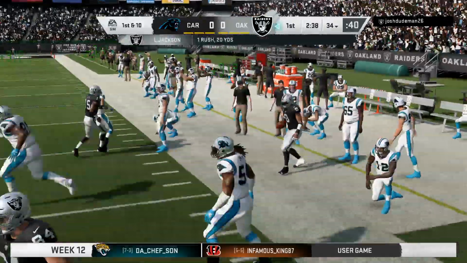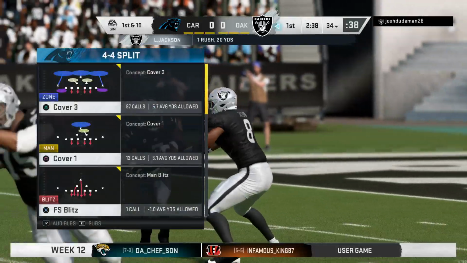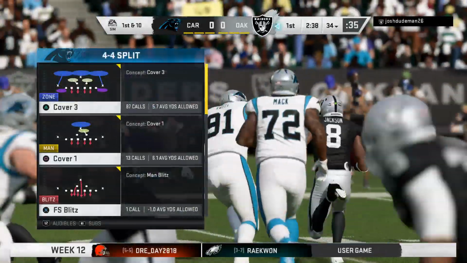And he is out of bounds right around the 34. Chewing up big yardage. Another nice gain there. This one goes for 20.